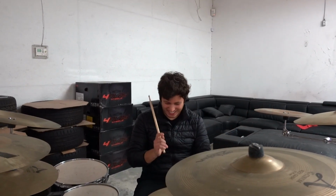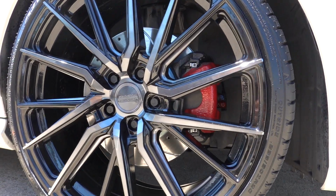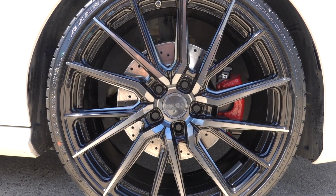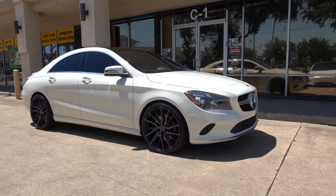No, that was a joke. 20 inches, nice and flush as you guys can see. Here's a close-up of the finish. So this is tinted gloss black, black on the outer, but then gunmetal in the middle. We have matching Boston lug nuts. Really happy with how it came out. It really gives the car some edge to it.